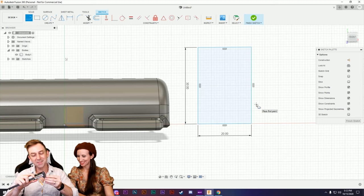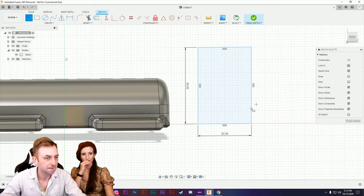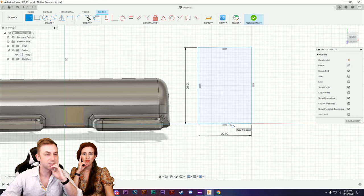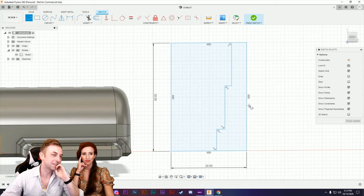So maybe the thickest part down at the bottom will be, let's say, 10 millimeters where it connects. Yep. Well, we'll just sketch this in and then dimension it. Maybe that's easier. So it'll be a thing like that, and then it'll go in like that, and then it'll go up like that, and then in, and then up. And that is a sketch, right? Now we can dimension it.